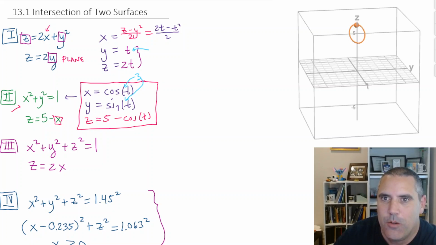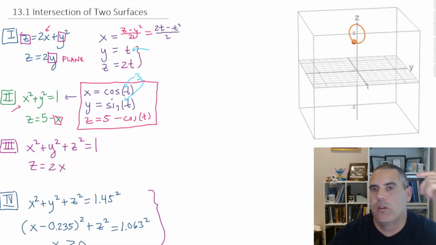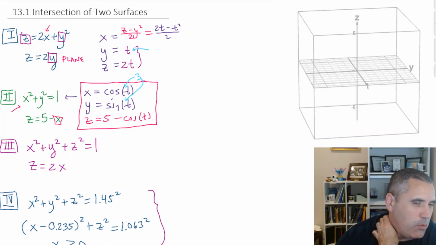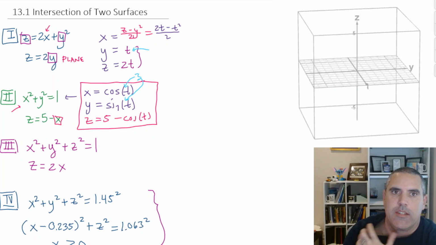Okay. So there are many parameterizations. Some walk faster, some walk slower. All that had to be true is that the equations worked in the surfaces. The points satisfied the equation for the surface. Okay, so let's do one more here where I have a sphere. And then we'll talk about the one that I think is the most interesting.